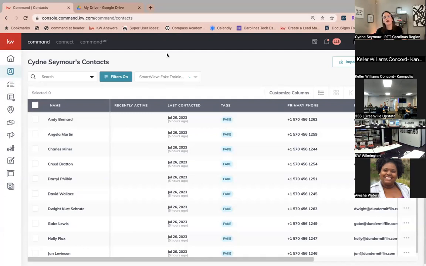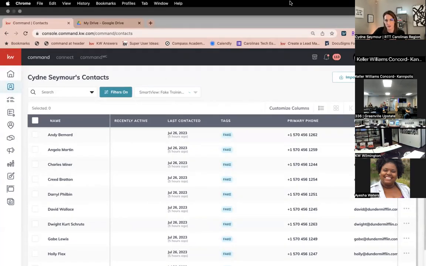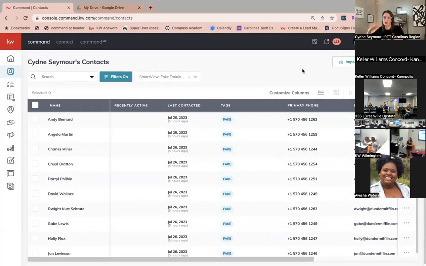The reason why I really wanted to put this workshop together is because your database has so much value to it. We all know that. And yet, on average, the average associate potentially has maybe anywhere from 500 to 1,000 contacts. I know we have large teams and large individuals that have thousands of contacts. It can get really confusing when we're looking at all of the contacts to see who do I need to be engaging with? How do I need to be re-engaging with them? What conversations should I be having?